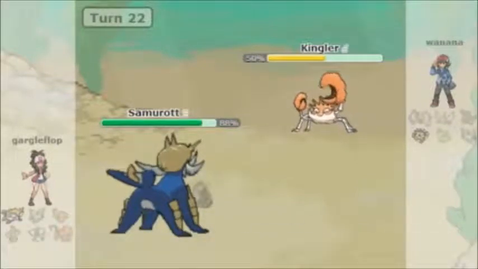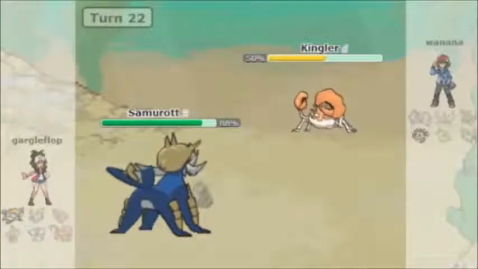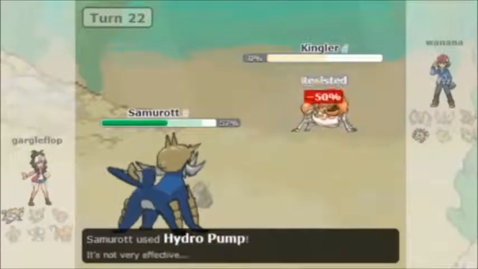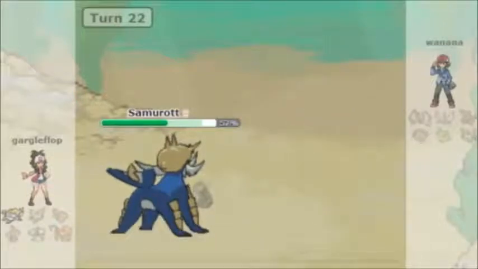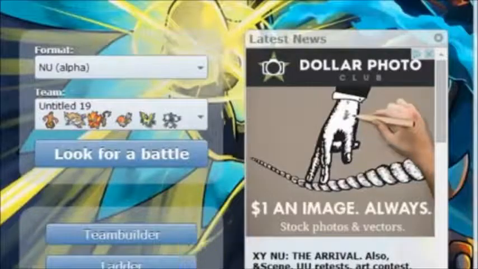I'm confused. Just gonna go for a hydro pump here. I mean, Crab Hammer's gonna hurt, but I've got nothing else. And if I go knock off, then I knock off his scarf, and then he can go something else. Okay, that's not too bad. Oh, cool, I killed him. Hooray! Victory! Yeah, Scarf Magneton completely messed him up. Agreed, that's what it does.